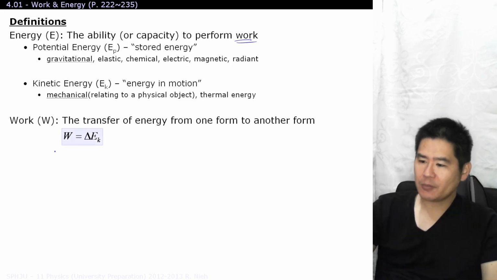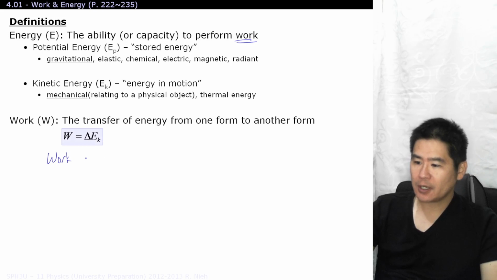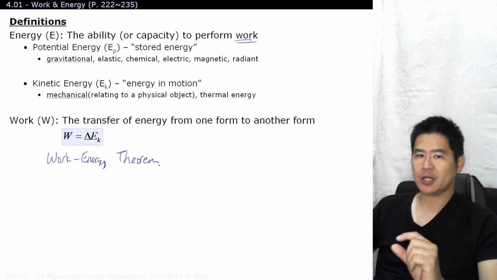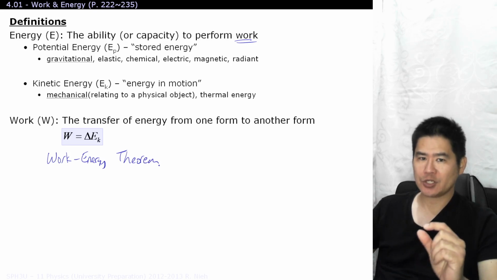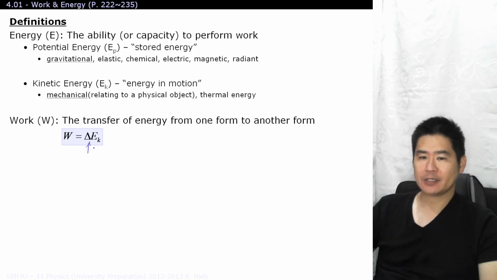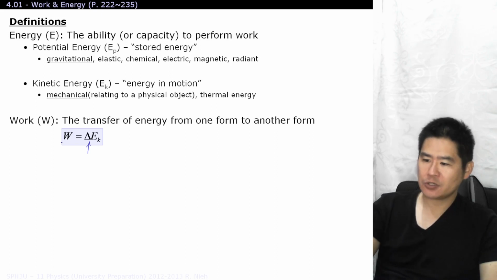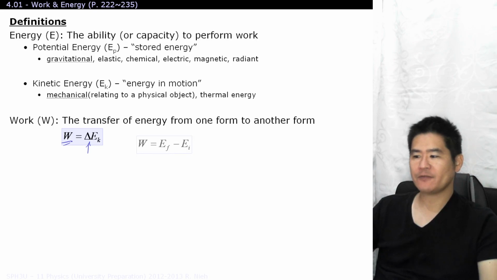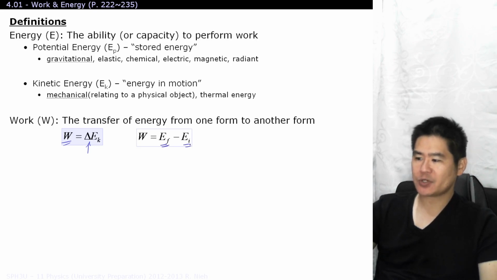There is this very famous formula, and it's known as the work-energy theorem, which states that work can cause a change in kinetic energy, and if you want to have a change in kinetic energy, you must perform work to do that. As for this triangle up here, it is delta, which means change in. So in other words, to determine the amount of work used to speed up or slow down an object, you need to find out its final kinetic energy and subtract it from its initial kinetic energy.